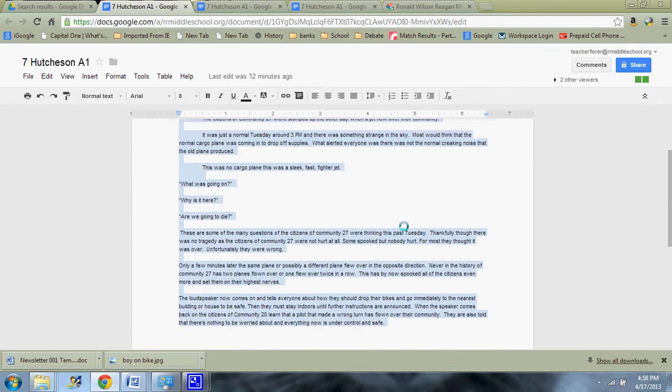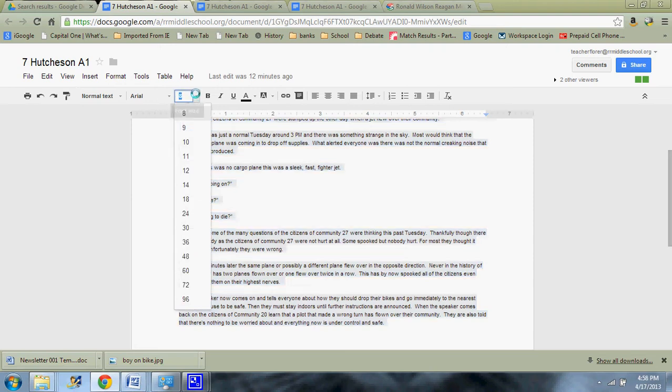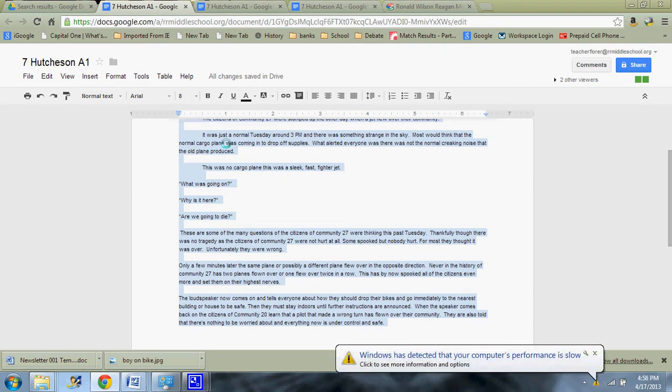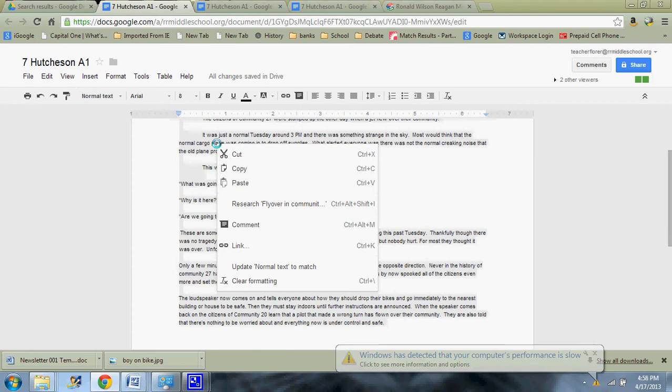Now, one of the issues that we've had is that sometimes there's not enough space on the template to take all of the words that you all have put into your articles. So what I'm going to suggest you do first is that you shrink your font size down to 8, and that should help you get all of this into the space provided. If you're unable to do that, there is another thing we can do, and we'll get to that in a moment. But now that we have everything highlighted and we're down to 8-point type, I'm going to copy it.